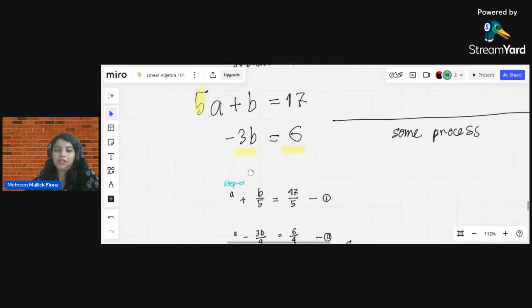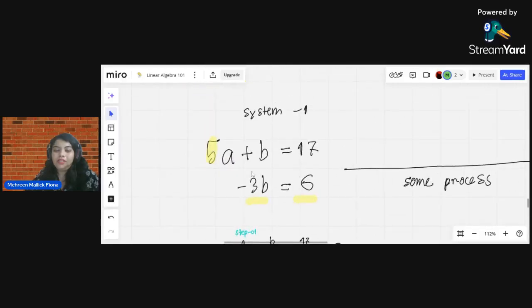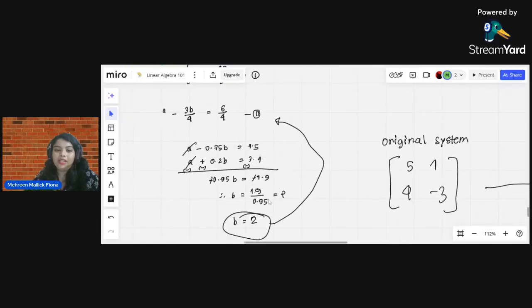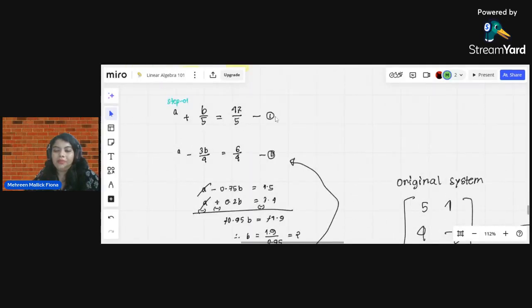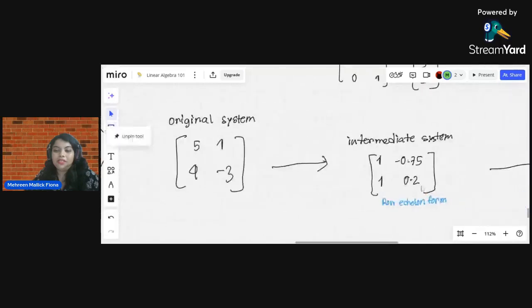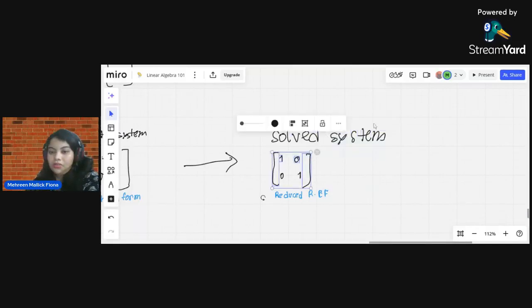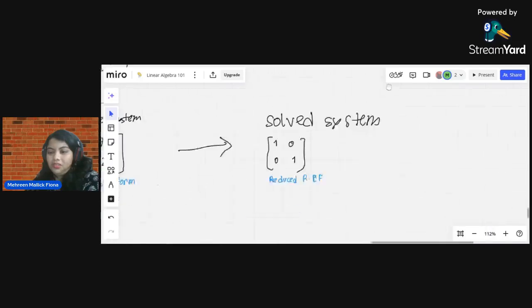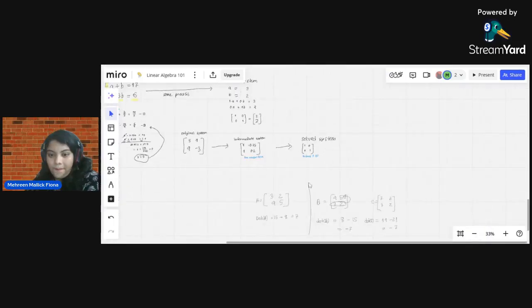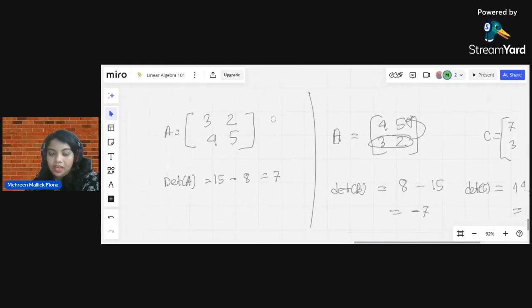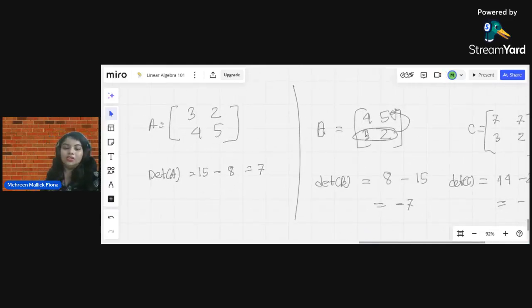We have to eliminate one of the variables associated here, then we can do some manipulation like subtracting and division of them, then we can reach our solved system. Now I want to show you the bonus activity here, but before that I want to show the singularity, that the row operations are maintaining the singularity property. Again, I'm going over that again because I was not showing the right screen.